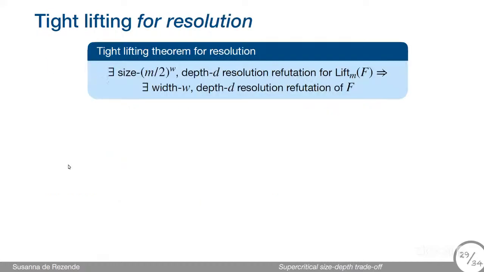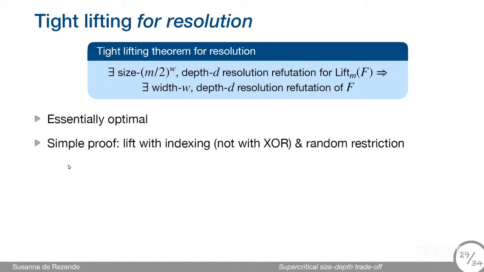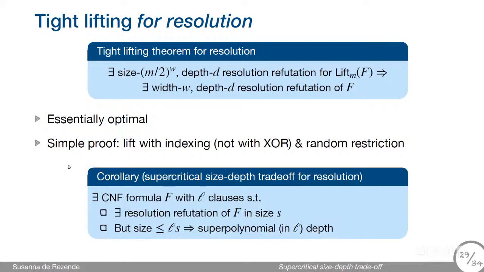And we actually were able to show pretty tight size depth lifting from width depth for resolution. So except for the factor 2 there, it's tight. And the proof turned out to be surprisingly simple. There's a technique we use a lot, random restrictions, and it worked with random restrictions, except we couldn't use the usual gadget that we used. We had to compose it with another function. I could present the proof if I had 5 more minutes. I think it would be possible. And so using this, we are able to get supercritical size depth trade-offs for resolution. So this was the first step.